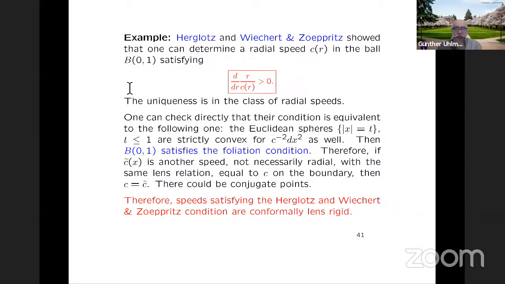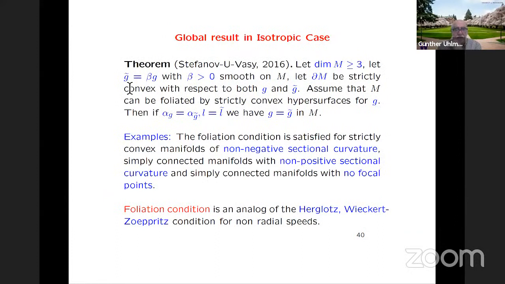And this foliation condition is satisfied for many cases, and you don't need to know all the details of this. Non-negative sectional curvature. You allow for caustics, you allow for conjugate points. Non-negative means that the geodesics come together. There are caustics, many caustics. The idea of the foliation condition is that you're avoiding the caustics at every step. Locally, there are no caustics. So you solve the problem there, and then you continue, and so on and so forth.